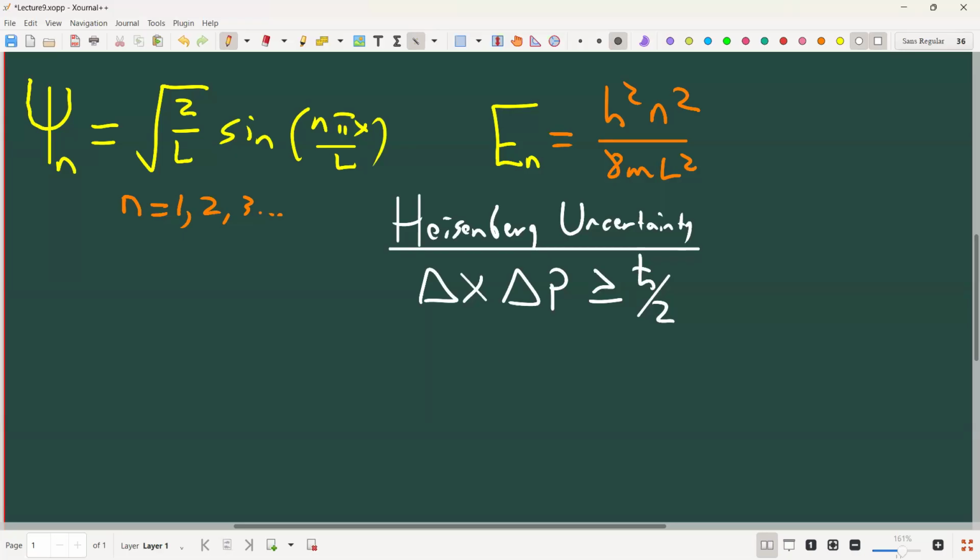And the more you localize the particle, the smaller delta X gets, the more of these energy wave functions you need to add to represent your wave function. Basically, a particle that's very localized is spread out over many energies. And so when you measure the energy of that very localized particle, sometimes it'll read it's in the ground state, sometimes in the first excited state, second excited state, third one. There's some uncertainty to its energy. You get different values for its energy depending on when you measure it, due to the statistics. So there's always this big trade-off between energy and position, momentum and position.